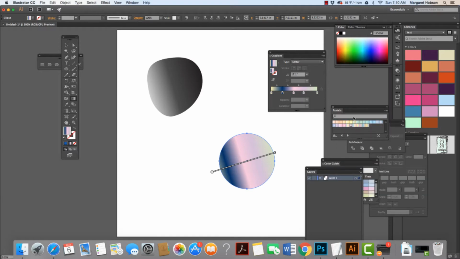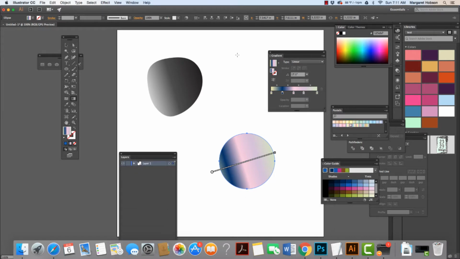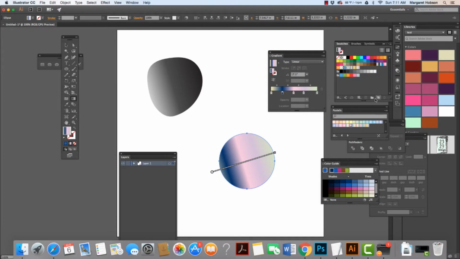I just want to show you this real quick because this is a good thing to know how to do. I open up my swatches. Where are you, swatches? Window. And again, I can click right in here. And so I'll come in, deselect this, and just start adding different colors into my swatches. So I could drag and drop it. You can even just come into the color guide and select different tints and work with it that way.